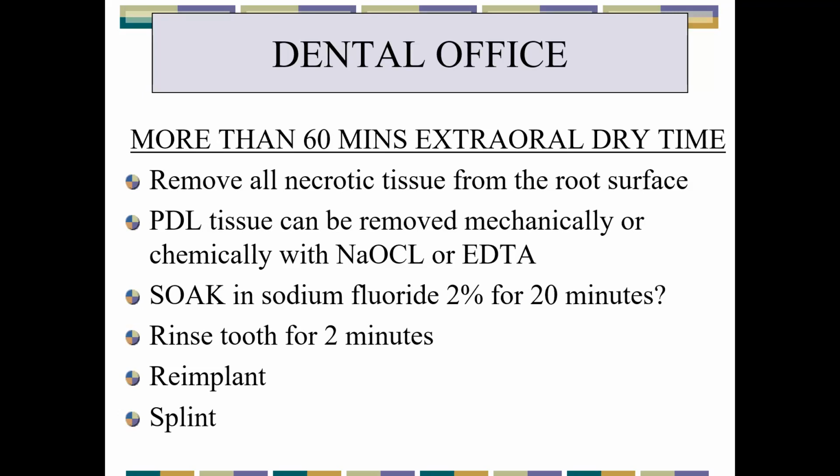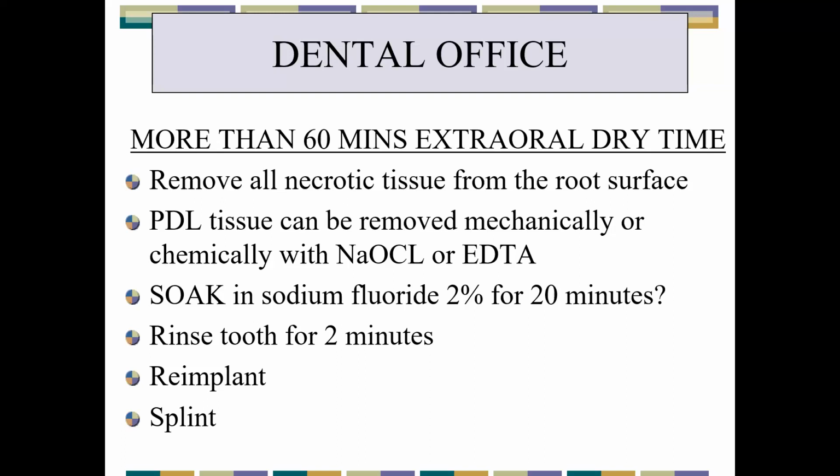This can be done either mechanically or chemically. Usually what they recommend is that maybe you soak gauze in saline and try and clean it out. You can use ultrasonics as well. I don't know really, to be honest, how that would work, but maybe you wrap it in a wet gauze and put the ultrasonic to try and remove the necrotic tissue. Or you could use something like sodium hypochlorite, maybe a very low concentration like 0.5 or 0.1, somewhere there.